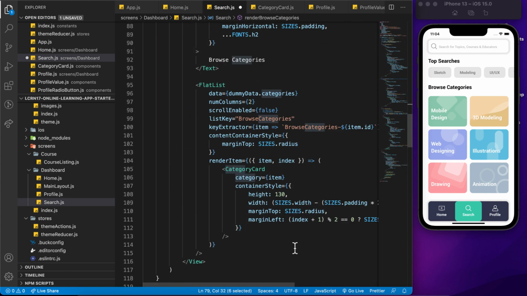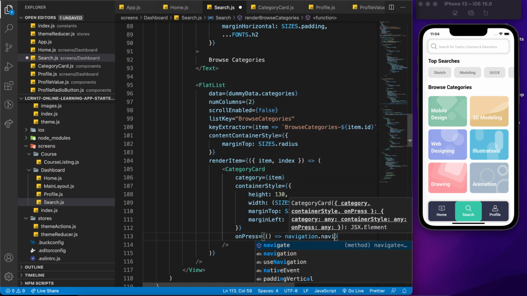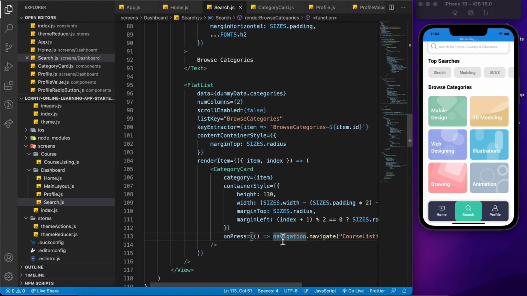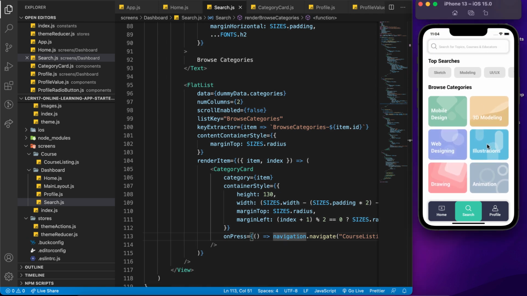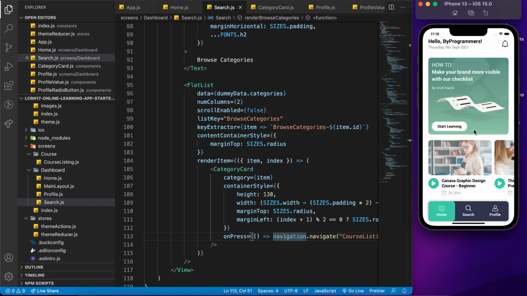Okay, over here, whenever I click on the category card, same thing, I'm going to navigate to the course listing screen. Alright, save it. Now whenever I click on any of this, I should be able to navigate to the course listing screen. Sweet.